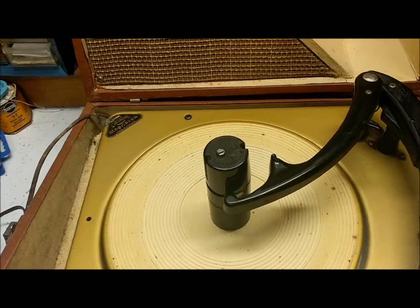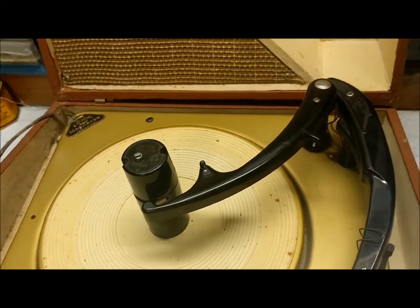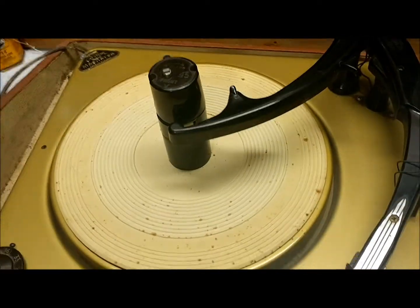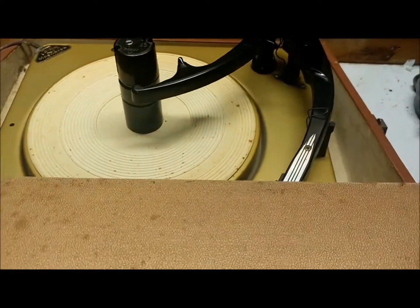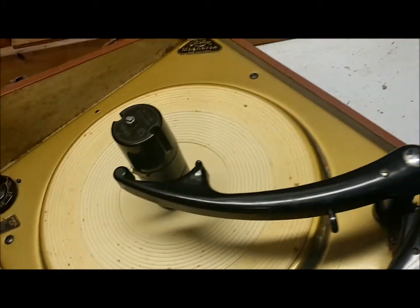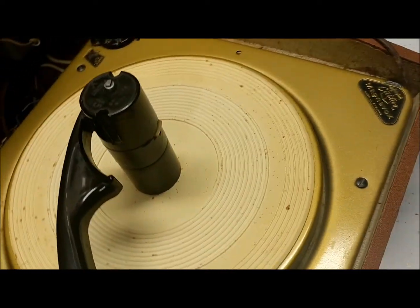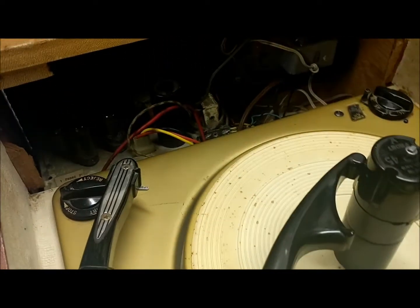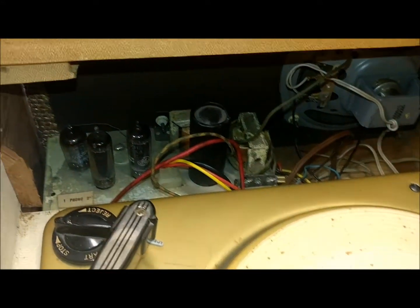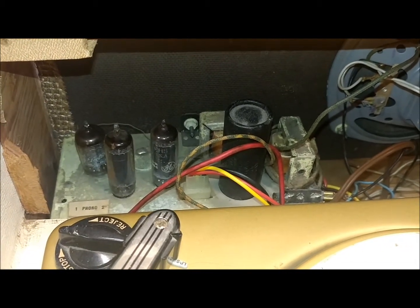So we can go ahead and take a little peek at the inside here. We could see the tubes and stuff. Let me pull this back off. Set that off to the side for a second. So I could flip this around a little bit, and it might be hard to see inside here, but we're going to try. Let's see if I can turn my light on here. There we go. So as you can see, it's an old tube set.